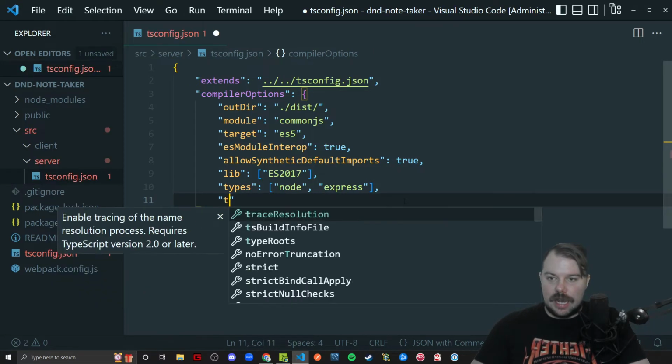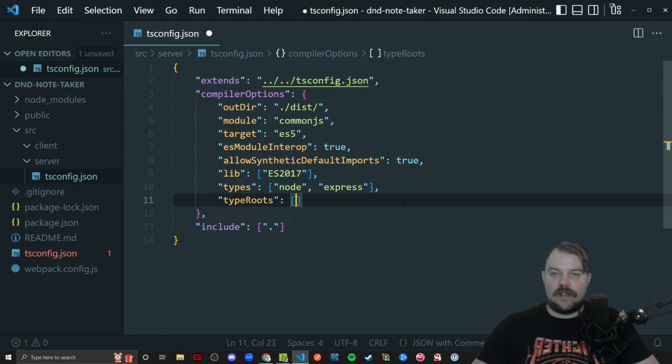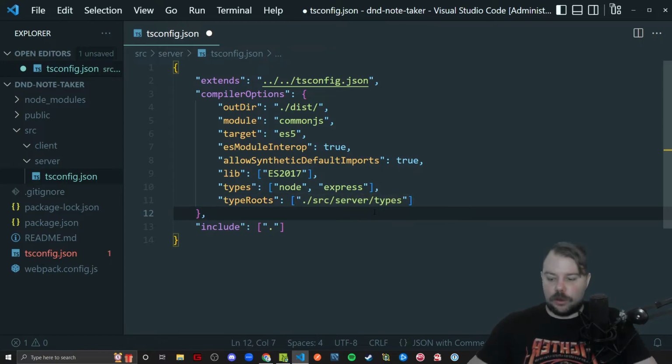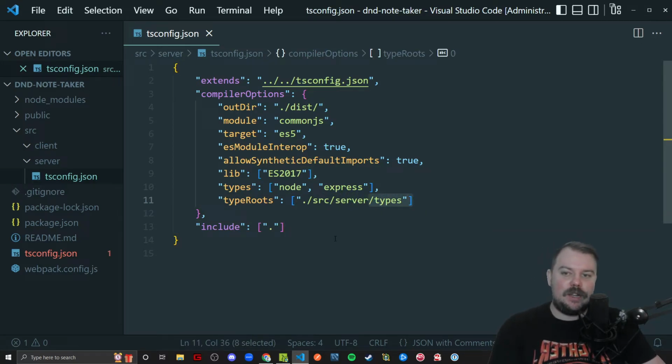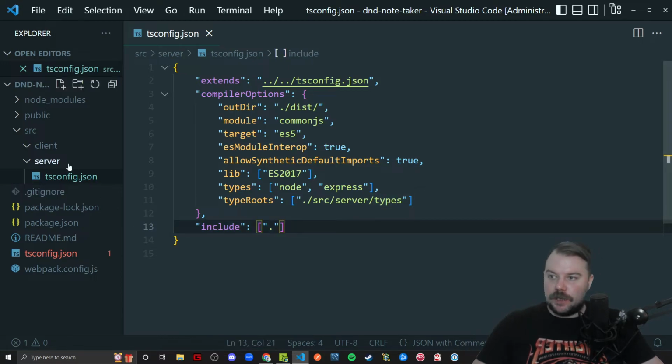And our type roots, eventually we're going to have a file that might have some custom interfaces and things like that in it. So I'll tell it to find that in my server types folder should I eventually include that in this project. When we get to authentication especially, or modifying the request object, when we begin adding maybe Passport or something to this project, that will be pretty important to have there for our server types here. So yeah, looks pretty good for a TS config.